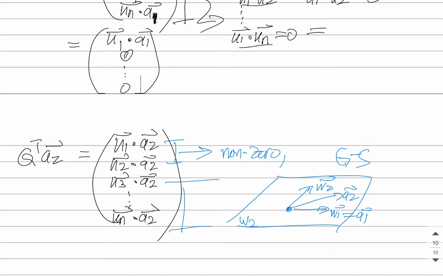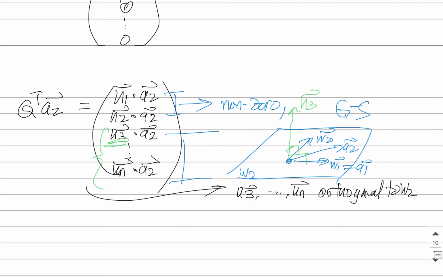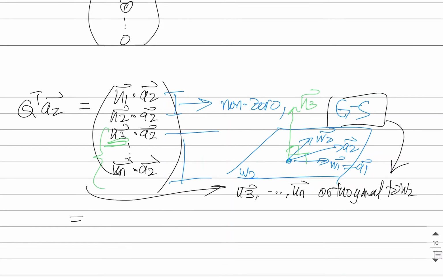But as soon as I have a third vector, u3, and all of the rest, they are orthogonal to these. And so what you're going to find is that all of these vectors from there below, the u3 all the way down to the un, they are all orthogonal to this plane by design. That's what Gram-Schmidt does. It creates a bunch of vectors that are orthogonal. So all of these dot products underneath are going to be 0.